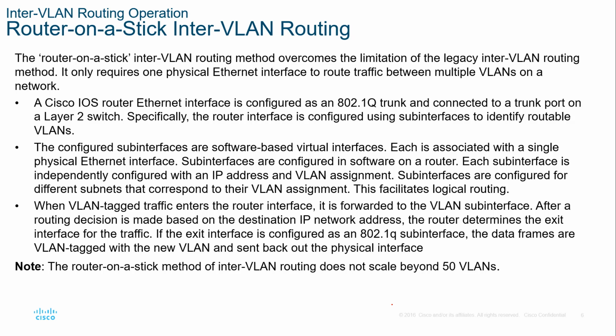You have a trunk interface, and on that trunk interface, you can have virtual interfaces. So we do this using an 802.1q trunk. And how that works is, I don't like that we don't have a diagram, but we have a router, and we have a switch, and we have one connection between the router and the switch. Well, this cable is going to be configured as a trunk with virtual exit points at the router level. That way, devices should be able to come into the switch, be processed on the router, and sent back down the trunk, and then forwarded out the appropriate VLAN.